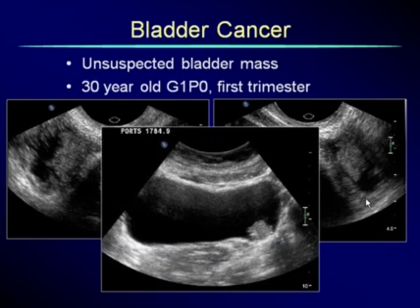So we filled her bladder, and we did a transabdominal scan, and there it is, an irregular shaped mass stuck to the bladder wall. Cystoscopy did a removal. This is a transitional cell cancer in a young woman and a woman who's actually pregnant. We have several such cases that we've seen over the years, bladder cancers in first trimester pregnancies. Not that they're related, but just to warn you that this can happen in young women also.